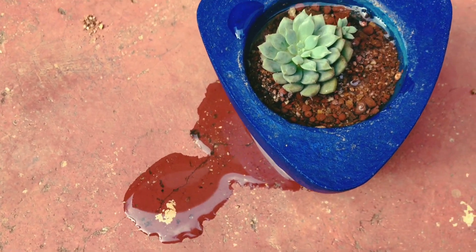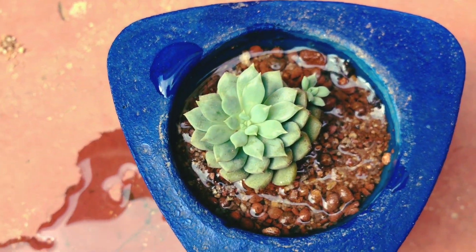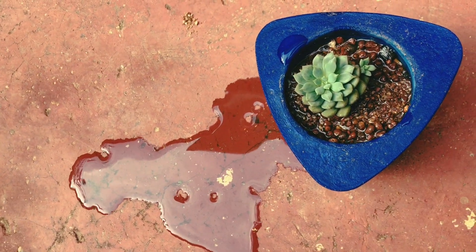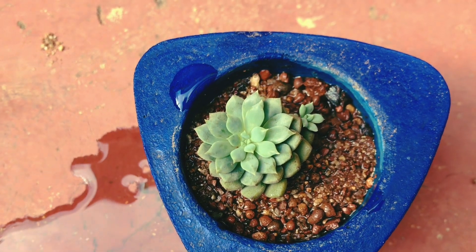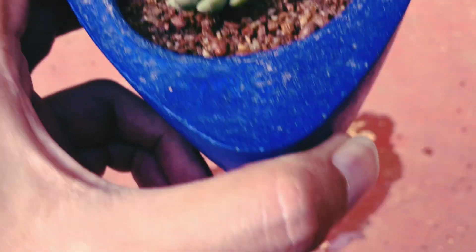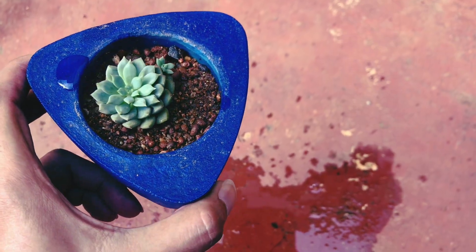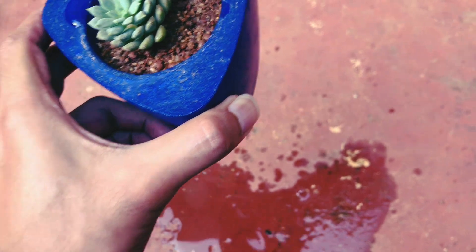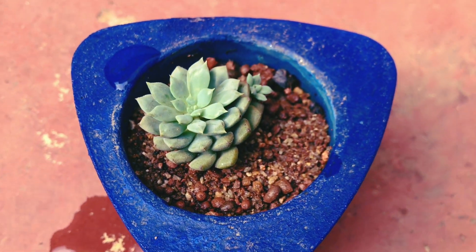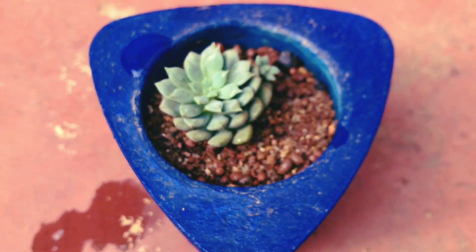Because this soil is porous, loose, and well-draining, you can see within seconds the water has started to leave the pot. The purpose here is we just want to wet the soil and not let the succulent sit in soggy water. As I lift up this succulent, you can see how quickly the water is leaving the pot — the soil is only wet but there is no standing water. This is the type of soil you need to grow healthy succulents. You can also do bottom watering — both methods are very good for succulents.